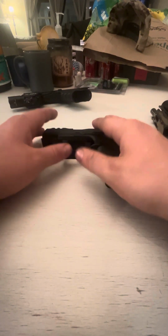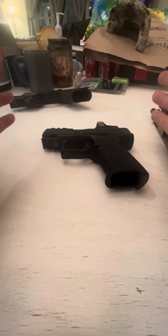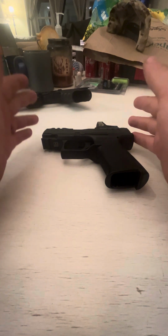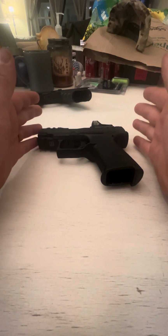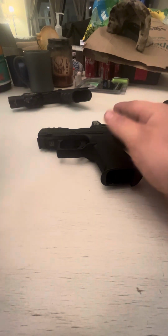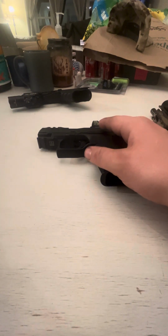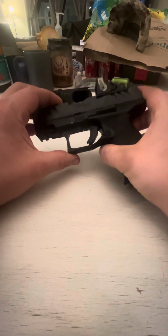I had to order it, which is something I don't like. Now, I get it, right? You're going to shoot your pistol before you carry it. But I did not have the ability to purchase everything in the store and go to the range and immediately practice with it because of getting the holster. And that just goes into logistics. And it's something you need to be considerate of.